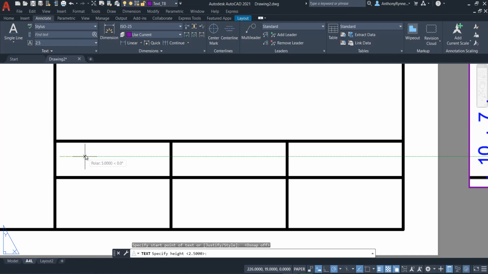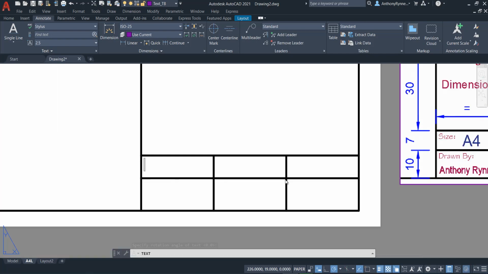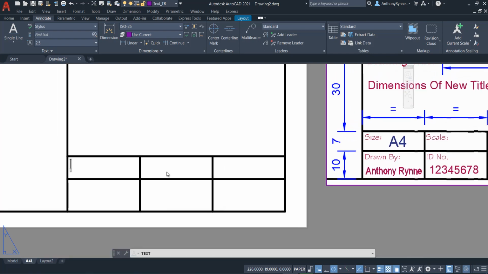AutoCAD tells you that the current text height is 2.5mm. If I type in 2mm for the height and hit enter for the rotation angle of 0, I will now get the blinking cursor there, and I can start typing in whatever I wish. So let's type in the word size.